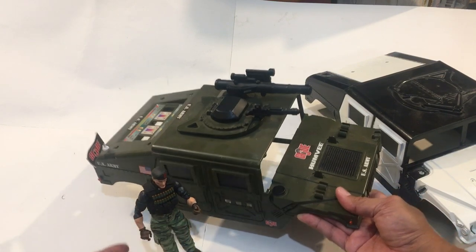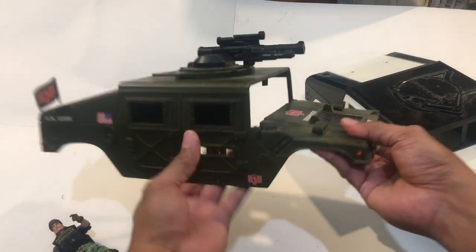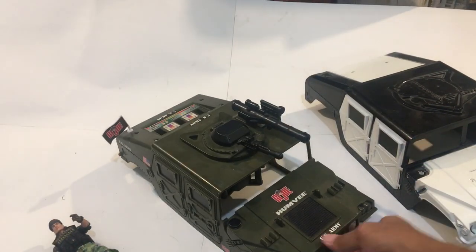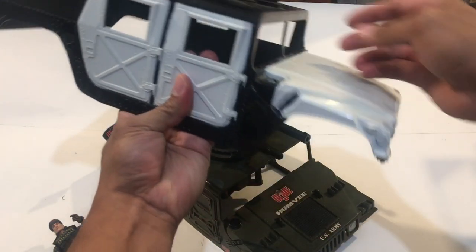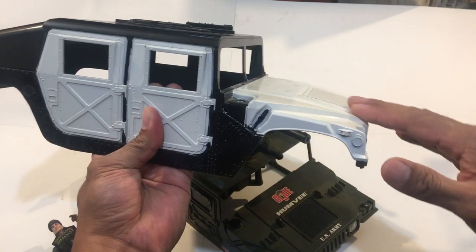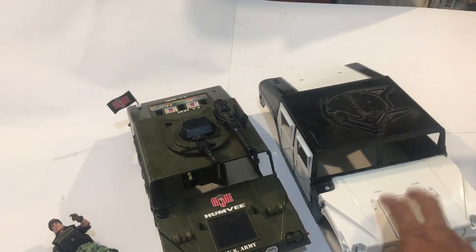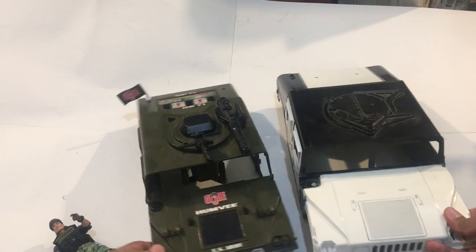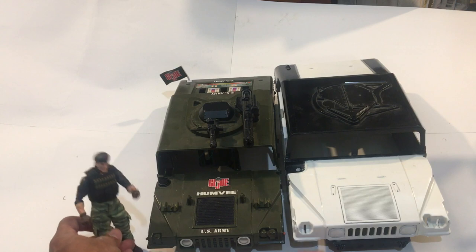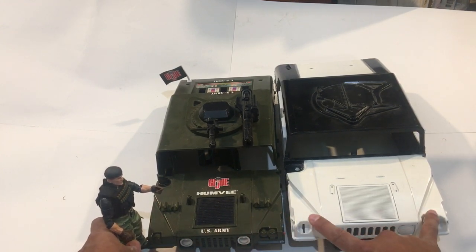Except that they got a few things wrong. The hood here is flat, and that's so not iconic of the Humvee. The Humvee has this weird, tiny angle here, and that's what I bought this one for, is to capture that. There's a huge difference here, but I think it's accurate for the 1/12. This one's accurate as far as size, this one not so much.